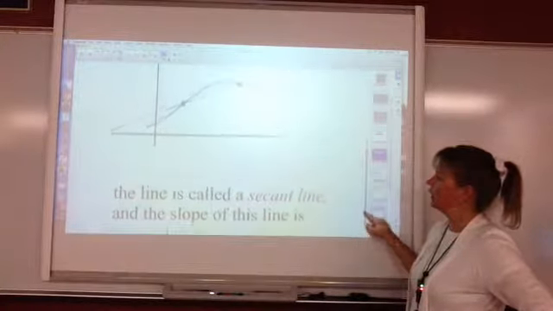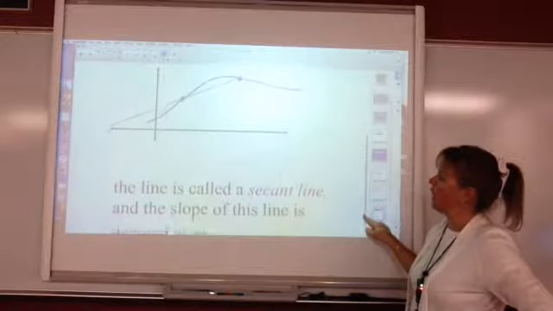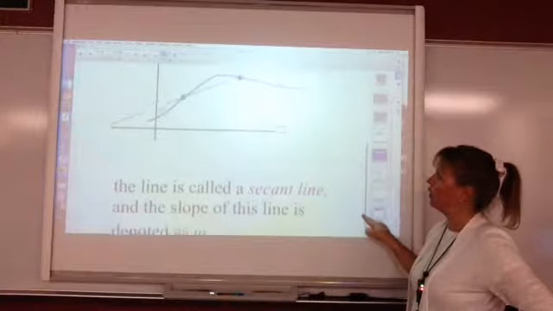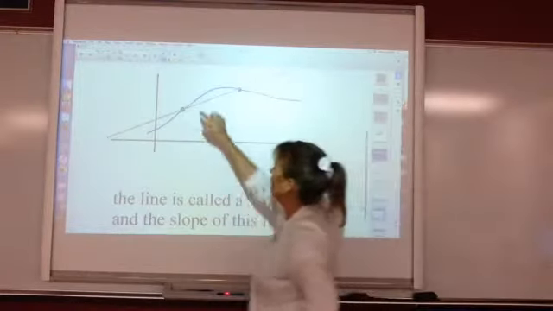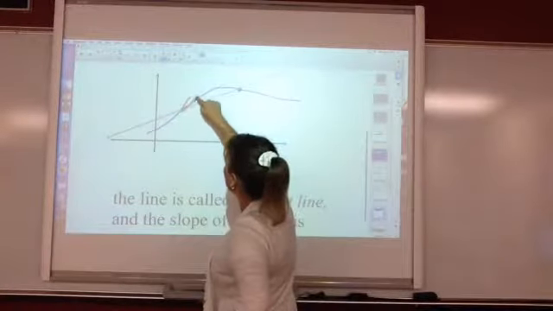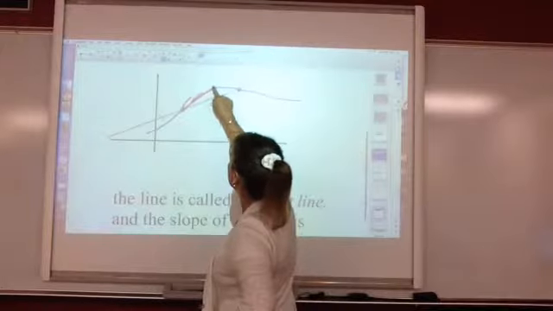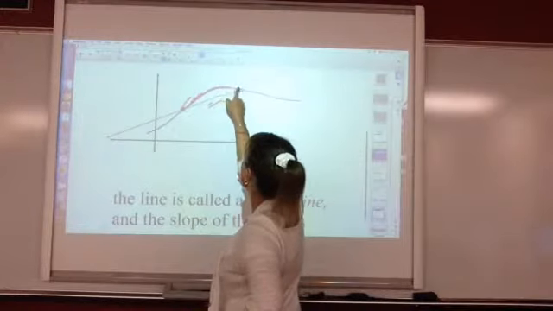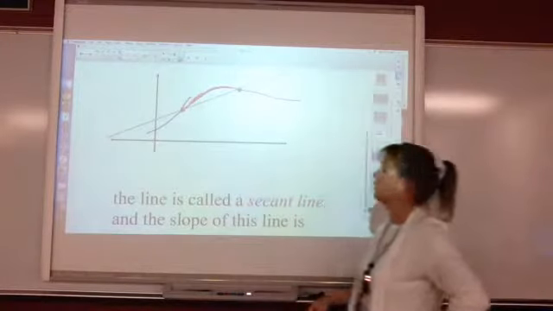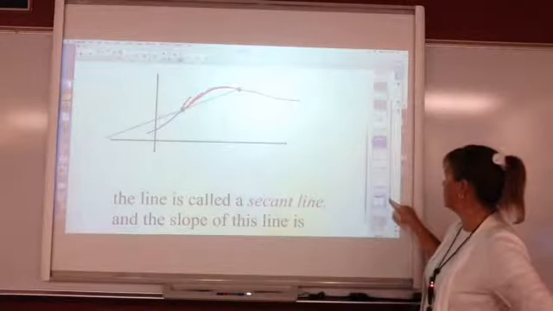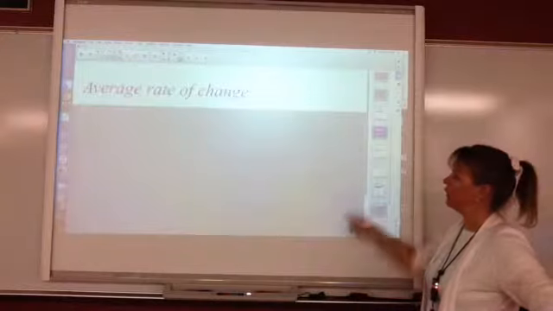The secant line will give you the average of the slope of all of those lines. If we were going to draw it, we would have here's a slope, here's a slope, here's a slope, and so on. We'd have to calculate all those different slopes and add them up and average them. But instead, we just pick 2 points and get the average from there.